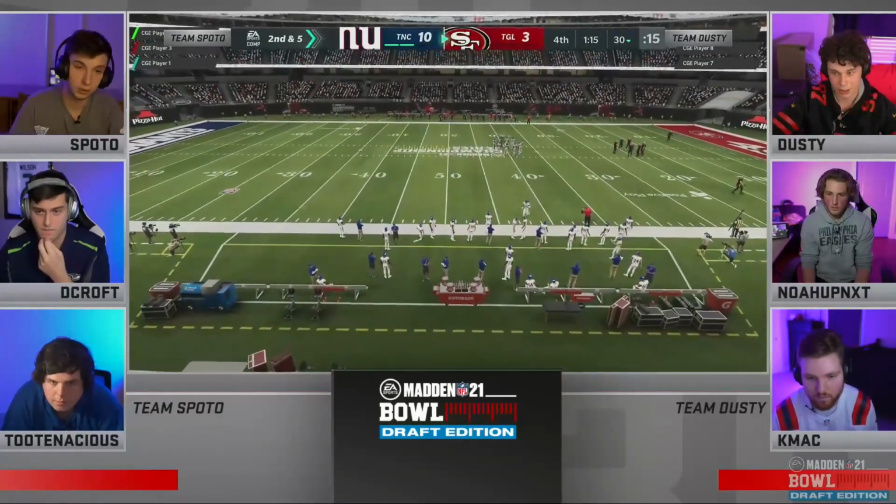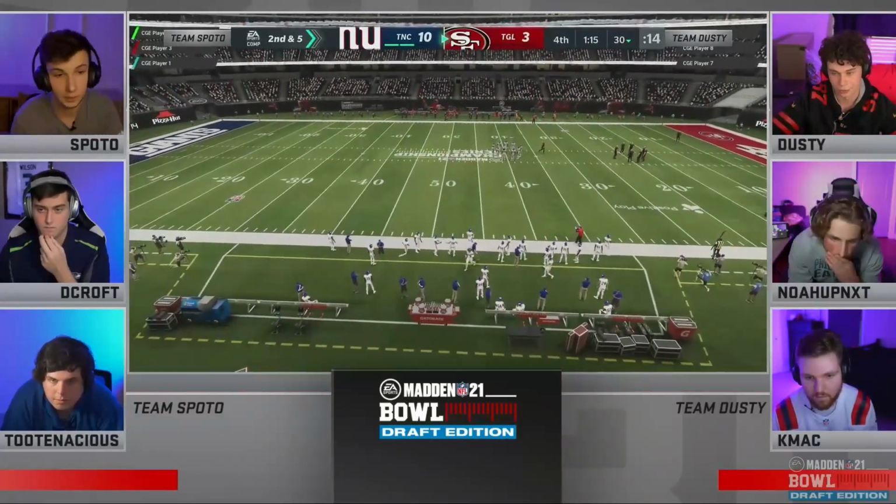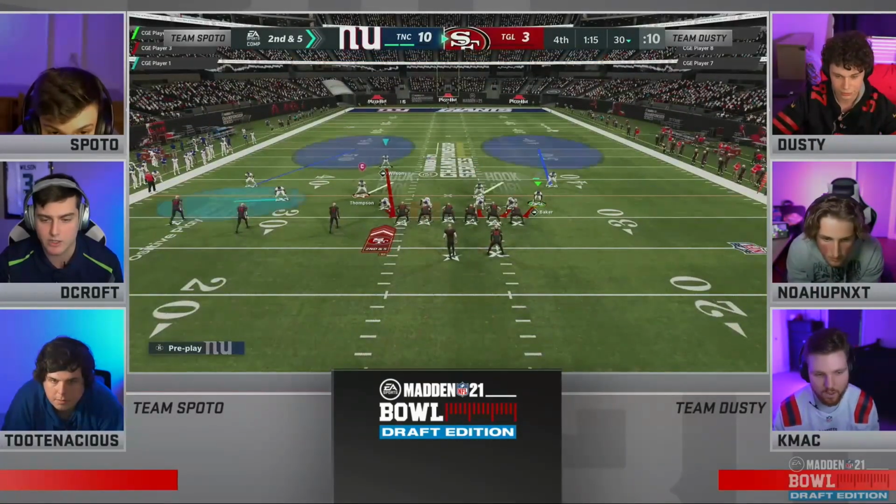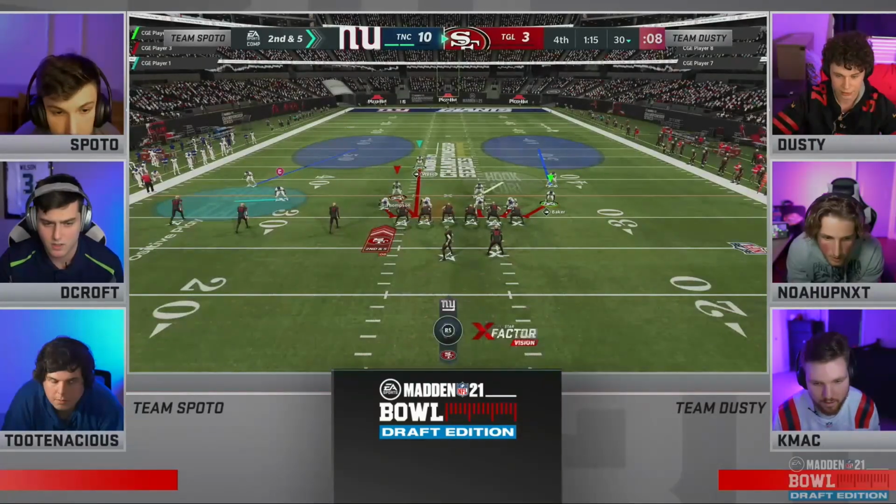So now TNC, they're too smart. You're talking about Dcroft and Spoto. These guys know what's coming in these situations. Now you're going trips tight end. They're like, come on, man. I got deep bomb.